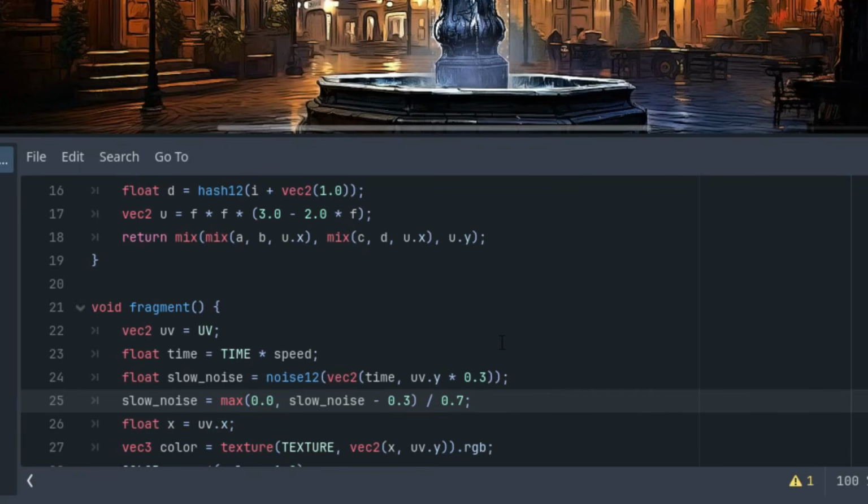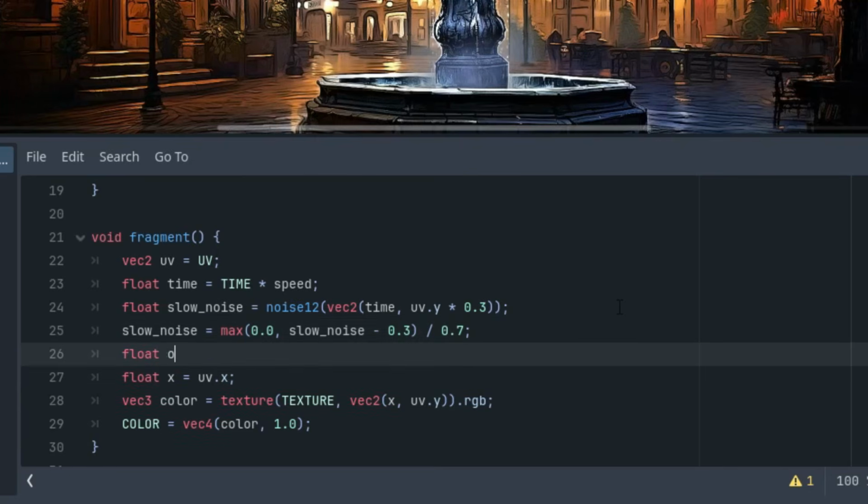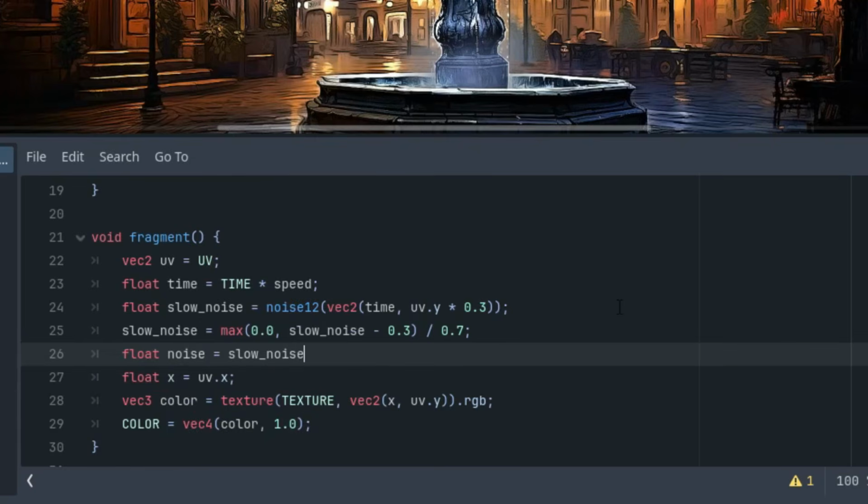Okay, the overall displacement will consist of several components, so we'll create a variable for it, and for now I'll assign only the slow noise to it. So it would be float noise is just slow noise.